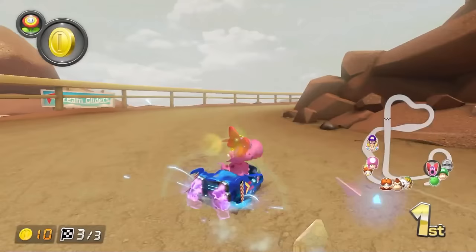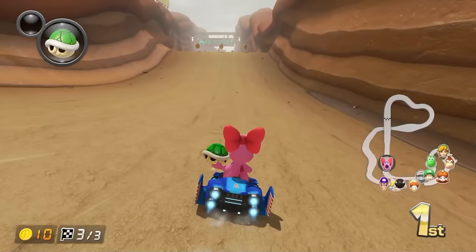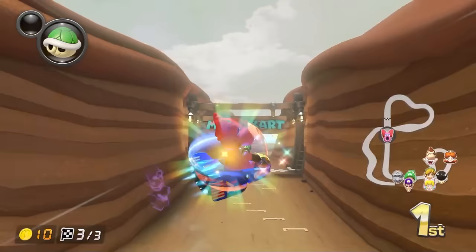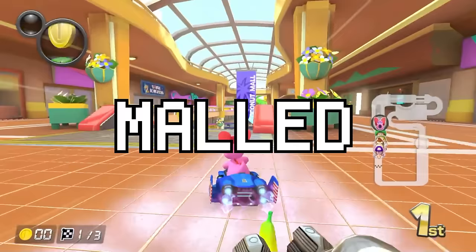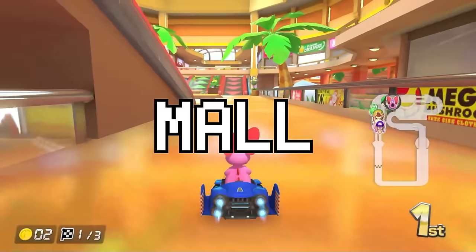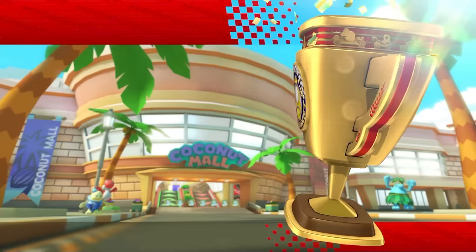But the coolest part is what happens right after you finish the third lap of Choco Mountain. It's so brilliant. I'll let you see it for yourself. You just got coconut mauled. Share this with all your friends to totally coconut maul them. And that's the first perfect gold trophy of the video.